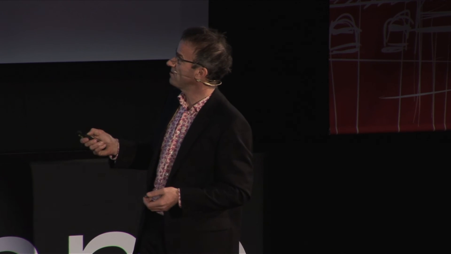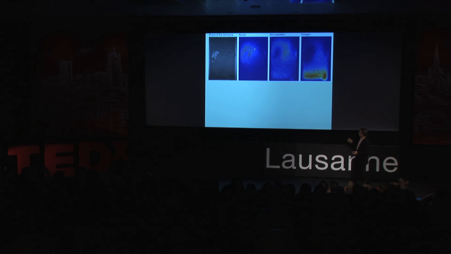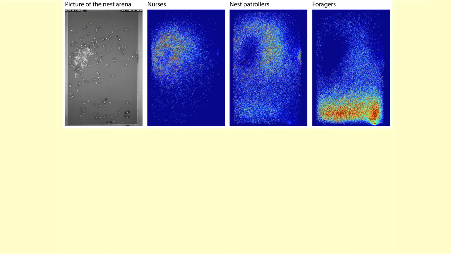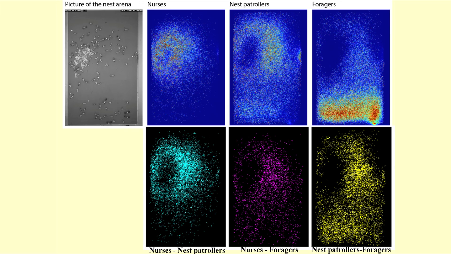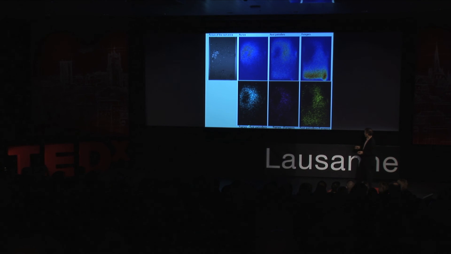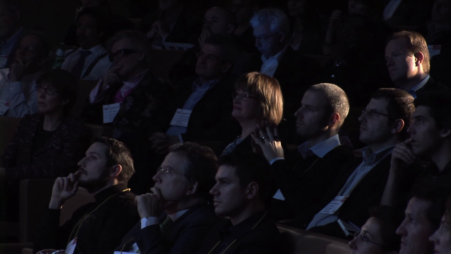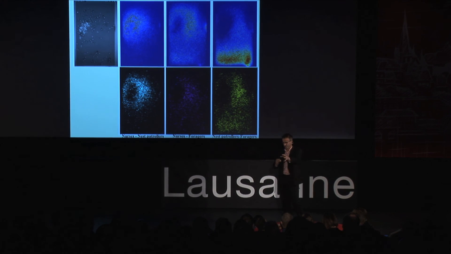From that, you can know exactly who was where at any time point over two weeks. Here's your colony, the nest entrance, and the brood. The blue ants stay very much close to the brood and don't move very much during the two weeks. The foragers stay mostly at the entrance. And here you have the intermediate group which makes interactions between them. We can also look at where interactions occur — nurses and nest patrollers interact in one area, while nest patrollers and foragers interact in other places. We can really look at what regulates those interactions, effects of colony size, and manipulate things. In humans, manipulation is more difficult.